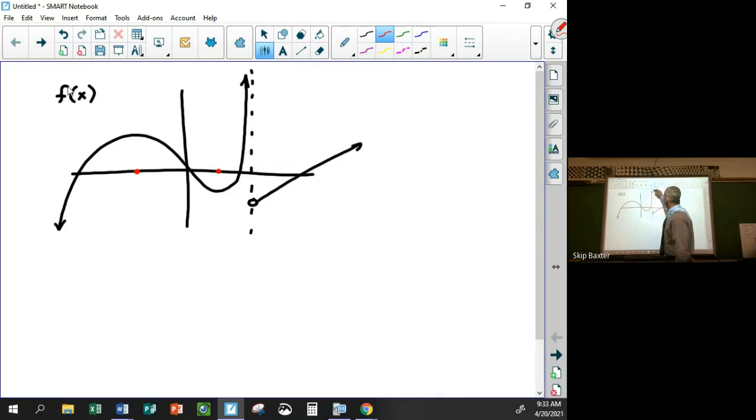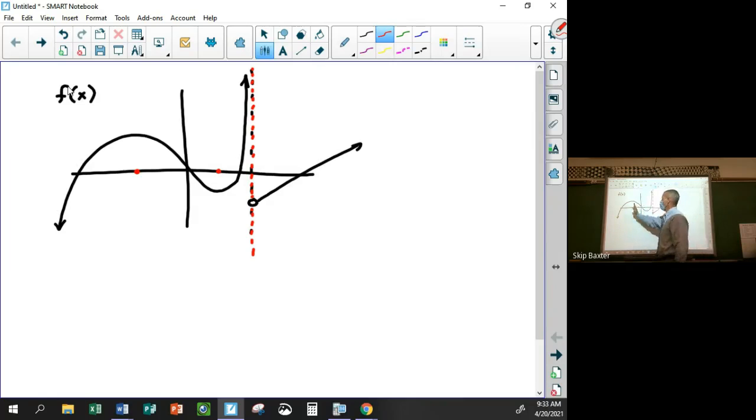And the derivative is undefined here because it's a discontinuity, right? So if the red stuff is the derivative, that's what I have so far. The next thing you should do is just observe in between these points. So like the interval to the left of that point, in between these points, and to the right of this point, and just see what the derivative looks like on those intervals.